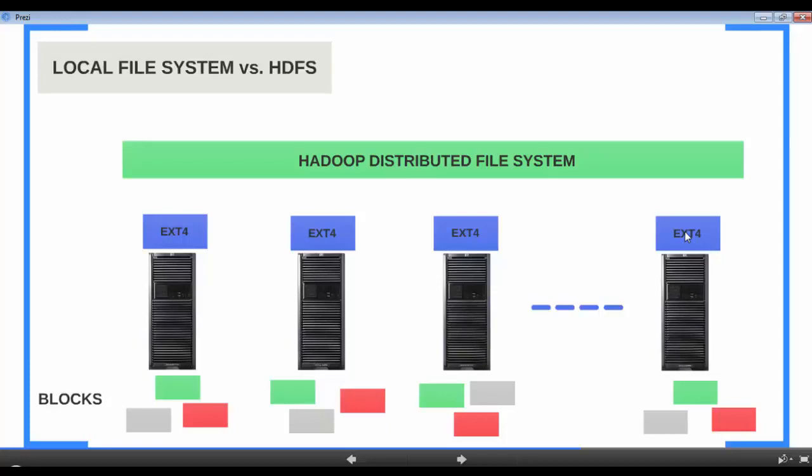Next, your file system should have a distributed view of the files or blocks in your cluster, which is not possible with your local file system, which is ext4 in this slide. What I mean is, your local ext4 file system on node 1 has no idea what is on node 2. Similarly, node 2 has no idea of what is in node 1. Since the ext4 file systems in both node 1 and node 2 are local to each node, there is no way they can have a global or distributed view of the entire 10 node cluster. That is why we call the ext4 on individual nodes the local file system. Make sense?